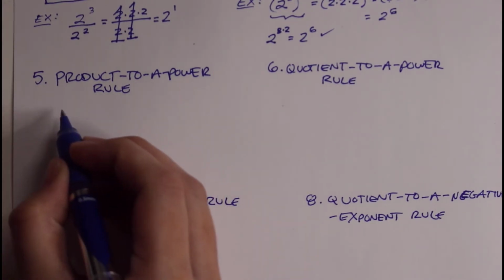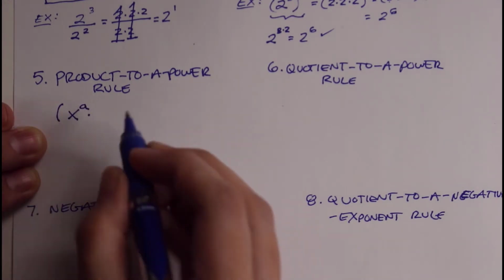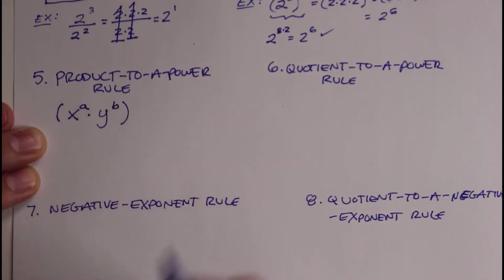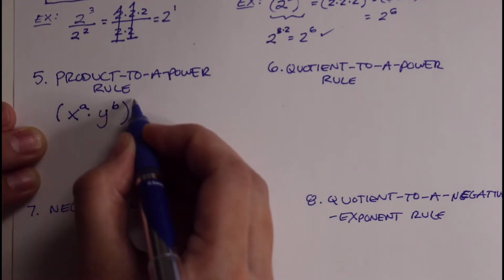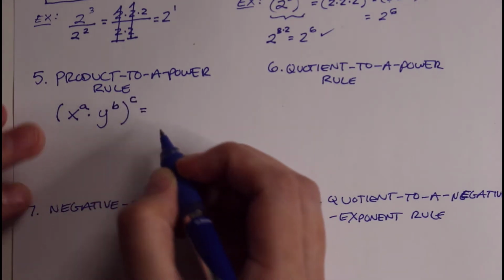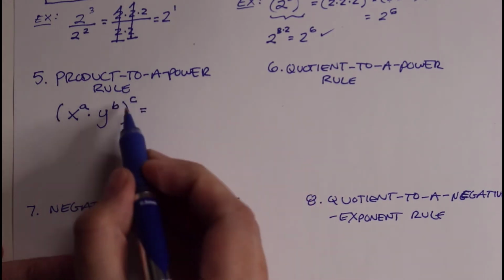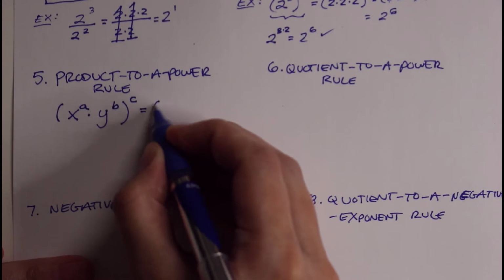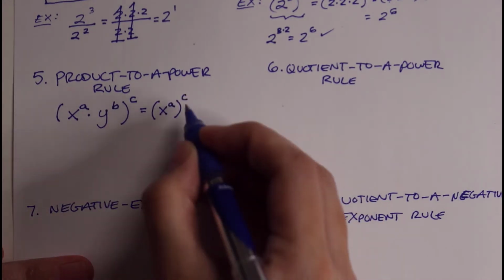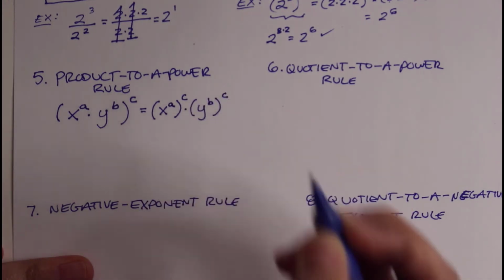So this one is if we have, let's say, one base to an exponent, and then we're multiplying by a different base to an exponent, and then that quantity has an exponent. What you can do here, and I'm going to show you 2 steps because I highly recommend this second step, is you can think of it as distributing that power. So you have x to the a raised to the c power, and then you would do the same thing for y to the b. It's raised to the c power as well.